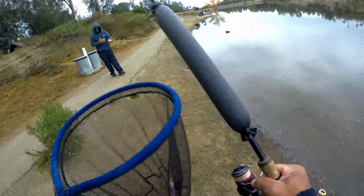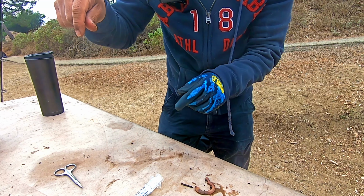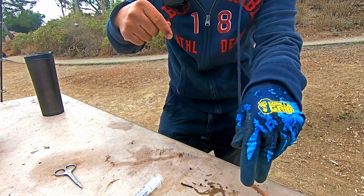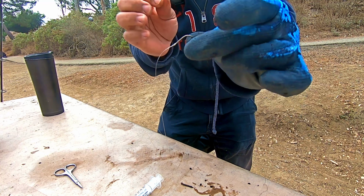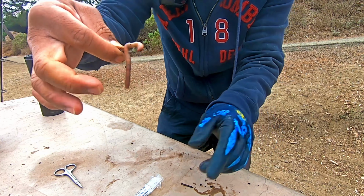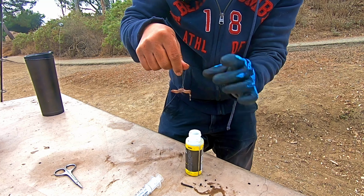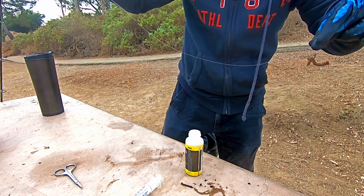Hey, you might want to use night crawlers. This is on the night crawler. All right, this is how you set up an inflated crawler rig. You can see I've already inflated this guy over there. Here I have a number 4 circle hook. I'll wacky rig this guy, like so. Dip them in Bite-On garlic. And as you can see, this is a Carolina rig with a split shot and an 18-inch leader. And then cast it out.